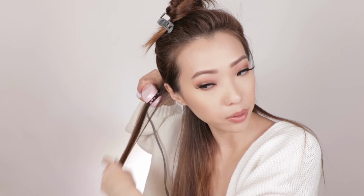Technically, this is used as the final step of your hairstyling once everything else is done, but I'm doing this first because I need the texture for my hair extensions. So I'm going to be using it at the roots of my hair all over. I used to tease my roots, which not only took a lot of time, but it's also not great for your hair. I'm just taking small sections and clamping it right at the roots. I do that a few times, and then sometimes I go over it a little bit too.